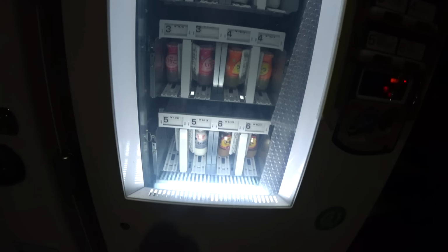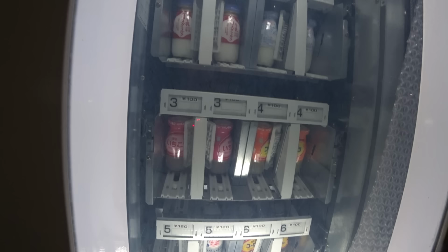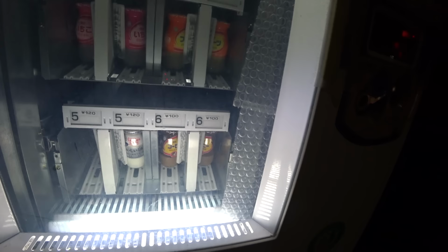Alrighty, we are back at the milk vending machine. Last time I just tried the extra fat milk. This time I'm gonna try some flavored ones. It's a classic machine, it's called Mega Milk. They've got only 6 different choices. It's a retro machine for sure. I'm interested in the Ichigo, which is strawberry milk. And there's also a fruit milk, but I don't think I'm going to go there. And the coffee milk. So number 3 and number 6. Those are the ones. Price is $1 each.